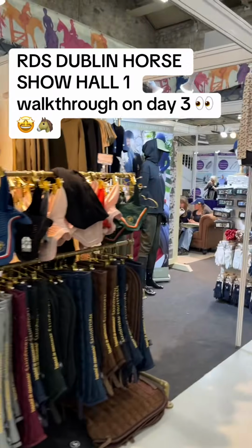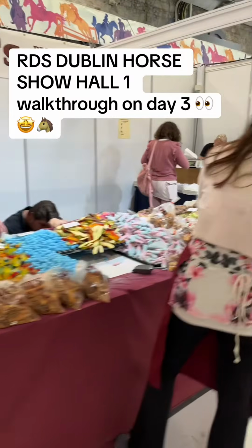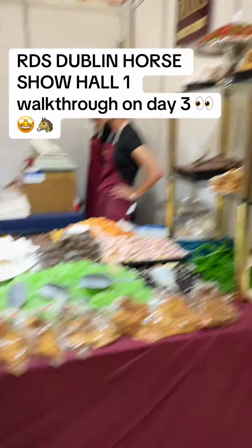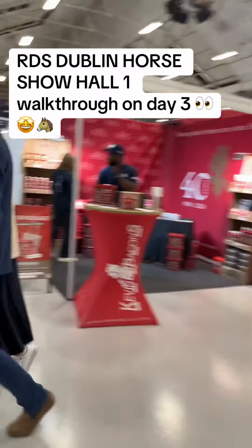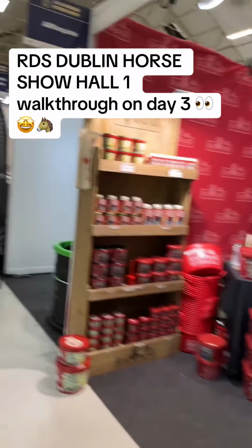The amount of videos they put out is just unbelievable. So, Boxes Confectionery might not be the best option for your teeth, but they're here anyway. Flexi Lockers. So now we're going up one of the long sides again, heading back towards the main door of the main hall. So I must figure out what those guys are now.